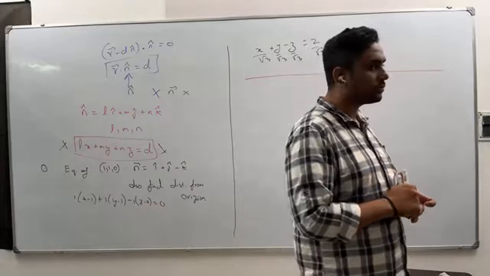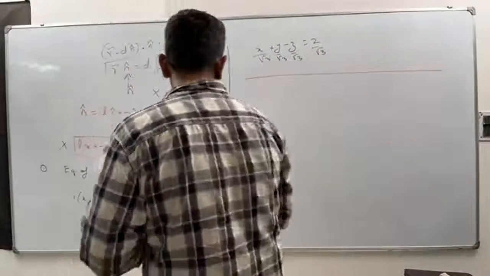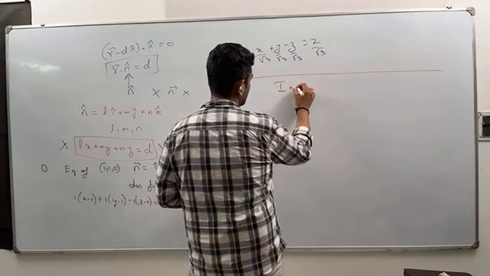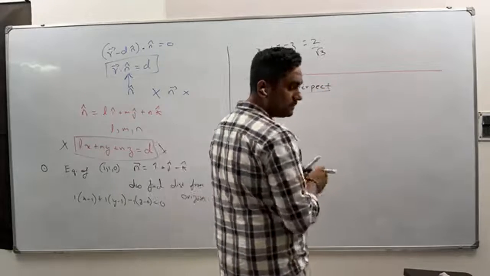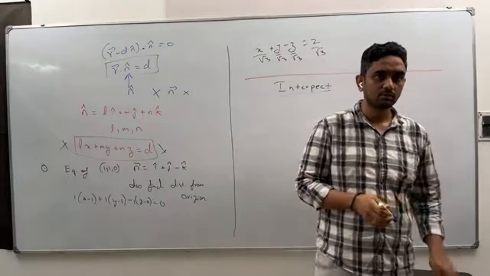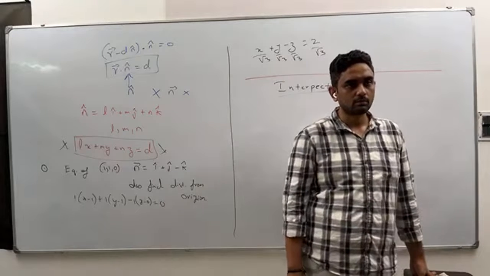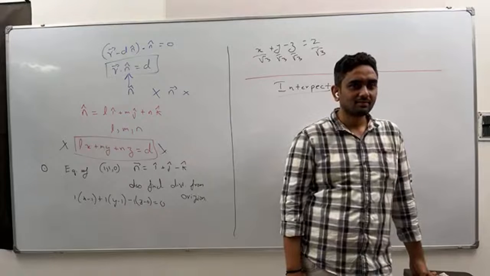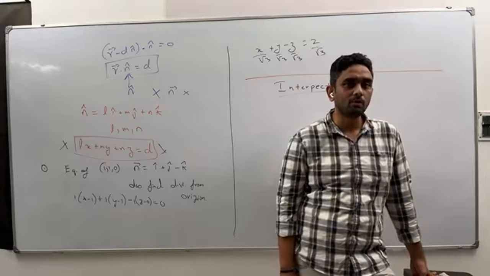Okay, so this is what we do over here. Now the next form is the intercept form. The three-point form we are not doing, because it requires the scalar triple product, and STP is out of your syllabus. So we are just doing the intercept form.